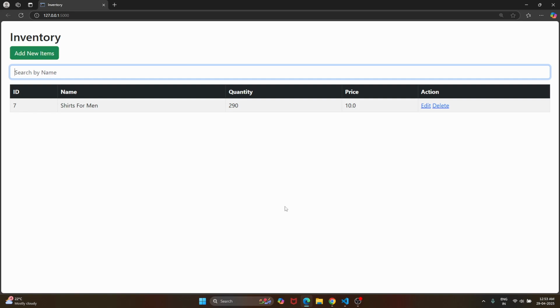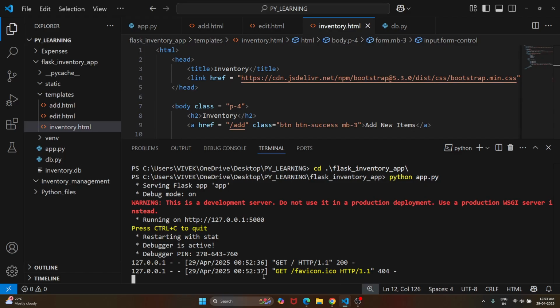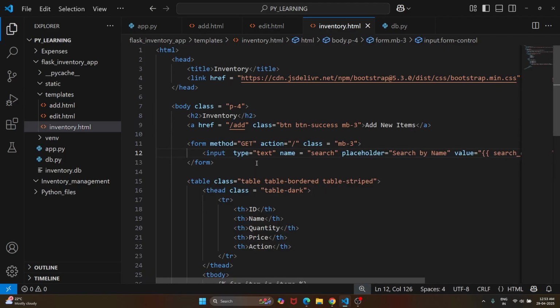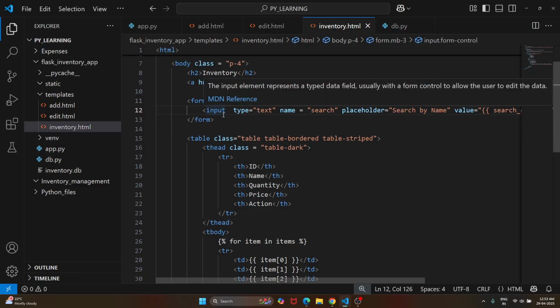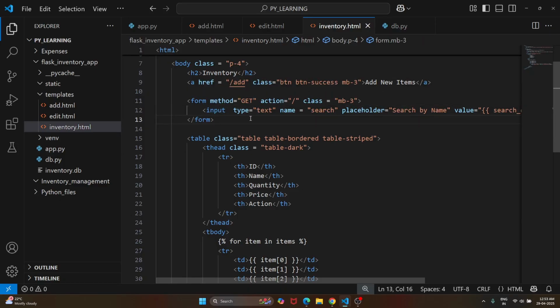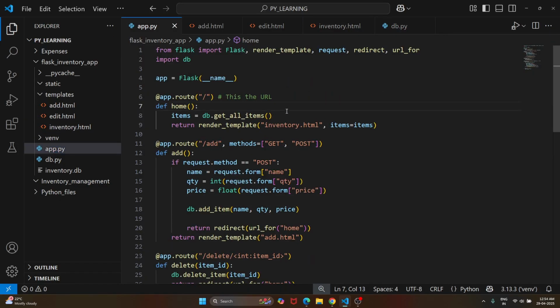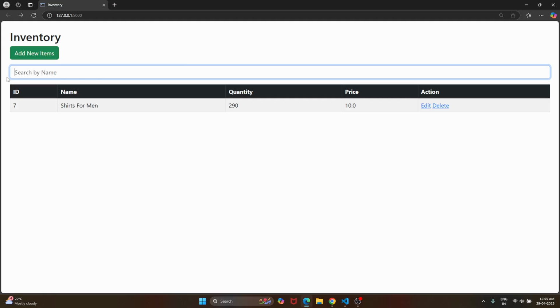Now we are going to add the functionality to search for an item. Let me cancel this execution. I will close my terminal. All right. So we have designed the search input field. Now let's build our logic to handle the searched item. Let's say the user is searching for iPhones in our inventory table and presses enter.